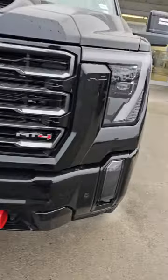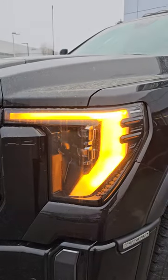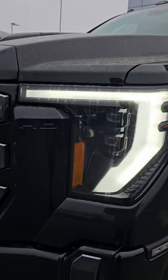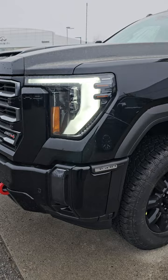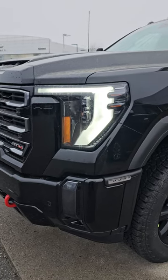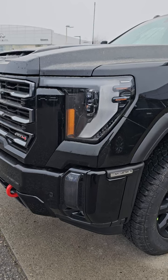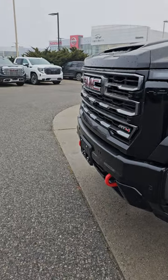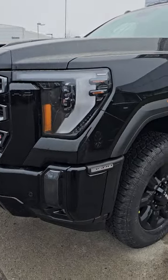The new body design, the new lights — these daytime running headlights are really nice, plus they come with two projector lamps and IntelliBeam technology. What that means is if you are driving on the highway, the lights dim down themselves from high beam so that the person coming from the other side has no issues. Plus it has turning lights, so when you turn the truck, the light turns with you to give you a better viewing angle.